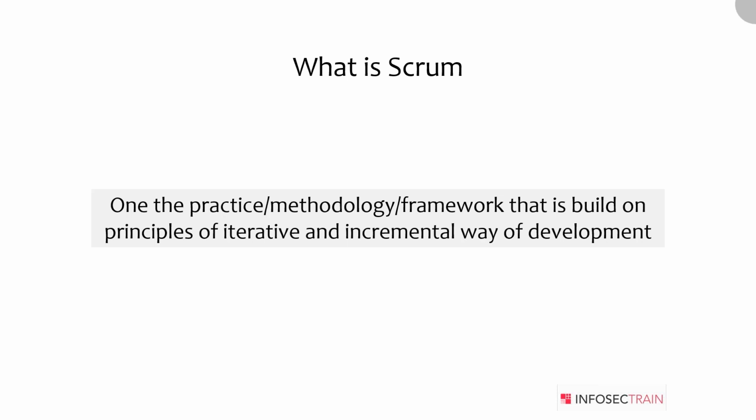Okay, so this word originated through research that was published around the 80s. Takeuchi and Nonaka were the two Japanese researchers who talked about the new principles of product development. In it, one of the classic examples these two researchers quoted was that we have to play like rugby players. In a rugby event the goal is that the ball should be taken to the goal post, and the team that takes the ball to the goal post wins. And every time this event happens, this iteration happens, the kind of coordination seen among the team is unique every time.